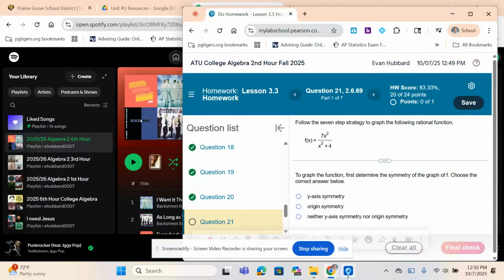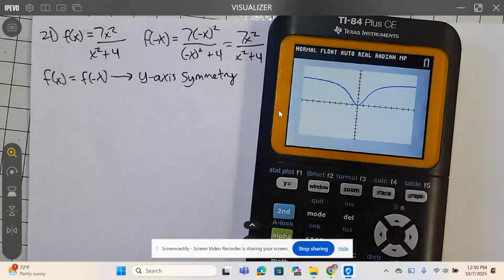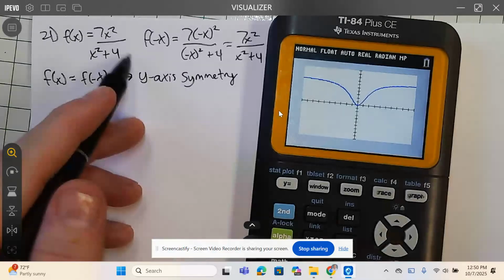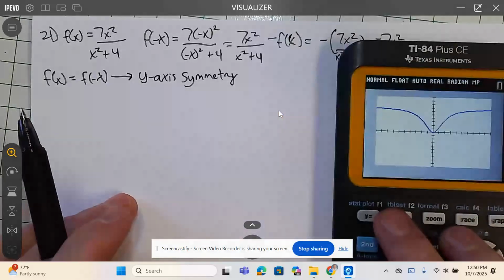Okay. So if you look at this, is that symmetric? Do you see how that's symmetric along the y-axis? So that's got y-axis symmetry. I proved it did. But I'm saying if you didn't want to do all this formula stuff, you could tell by looking at that if you wanted. What's the other one? How do you do the other one?